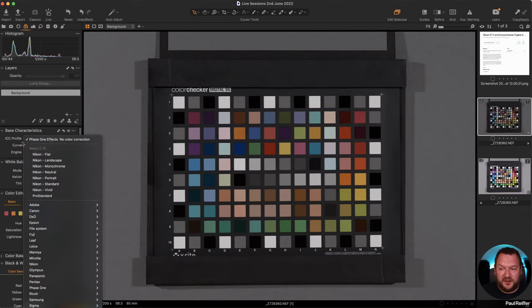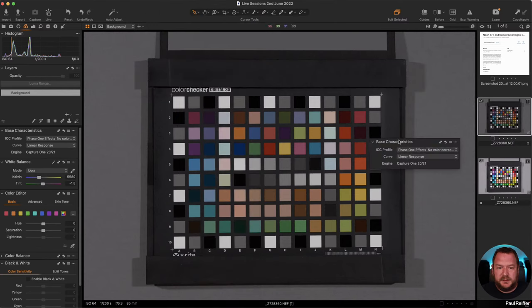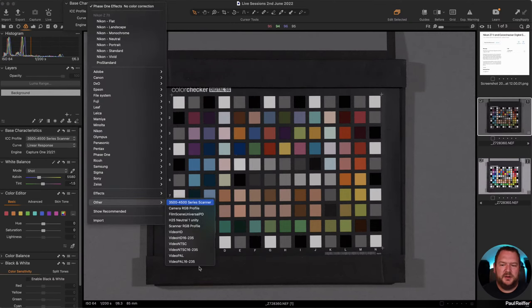When you restart it, in this list, at the bottom under Other, and let's just put a floating tool so you can see that as well. I don't know if it's going to fit on the screen. Let's see. Yeah, under Other, you will find the one that you created and saved from your calibrated image.